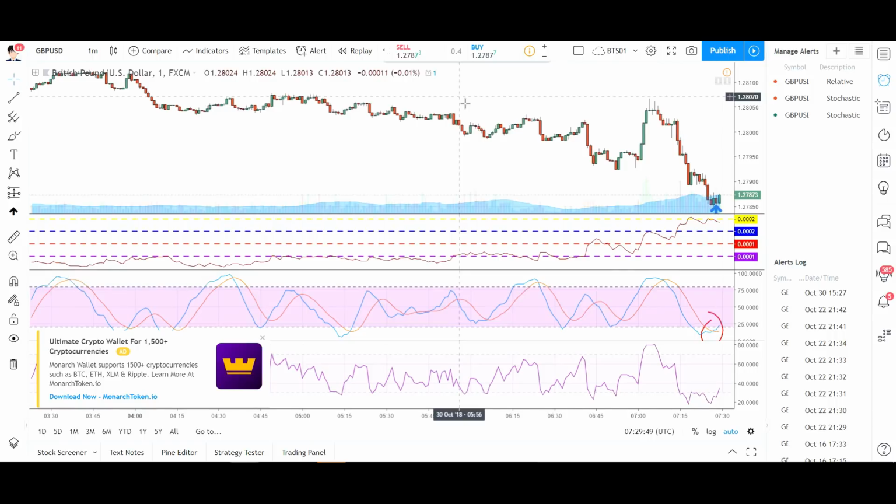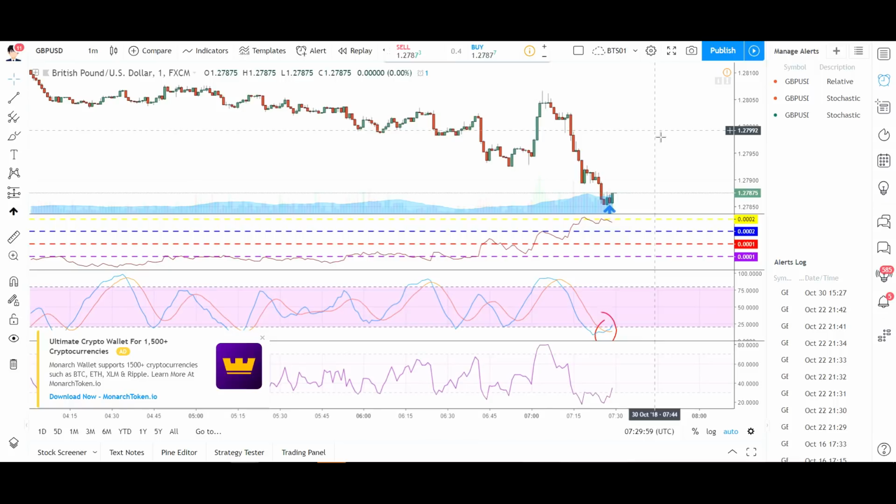Alright, so right now we just have to wait for the trade to expire. As I was saying, the stochastic RSI method C will work better if the stochastic RSI, either the blue or the red line, goes out of the stochastic RSI channel, which is the second indicator under the price chart, the one in the middle, the one that I circled. As you can see, both the blue and the red line go out of the channel, so it fits our criteria. And the other criteria is that the ATR level is in between the purple and the yellow line. Alright, so let's just wait for the trade to expire, and we'll see how the trade goes.